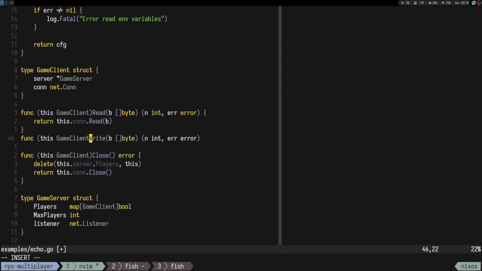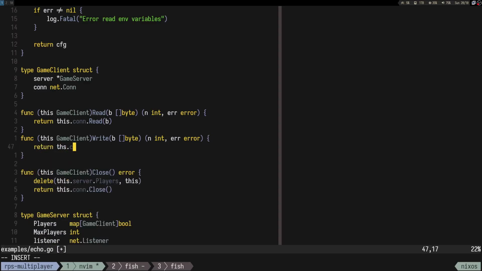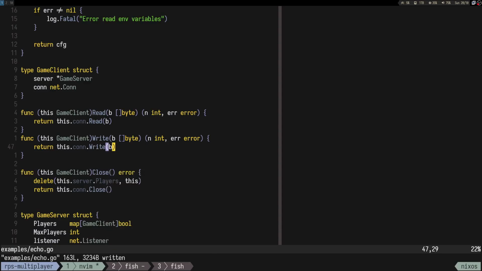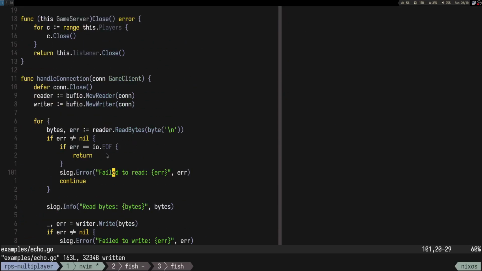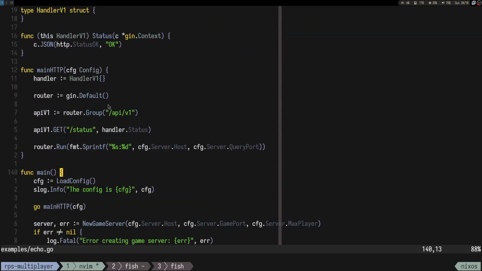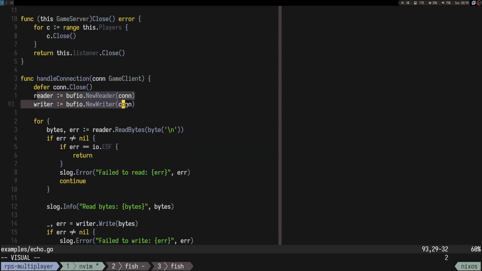Function on this game client is just going to do this.connection.Write B. So everything should again be just fine. So let's just check. Write, reader and writer should be fine. I'm curious if we'll be able to have a broadcast method next, but for now let's just try.